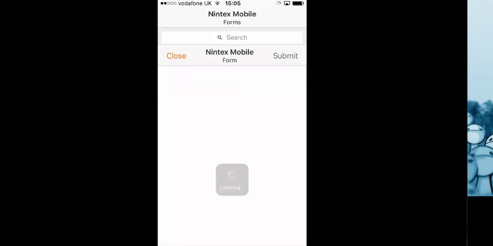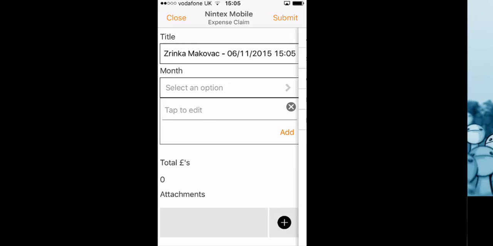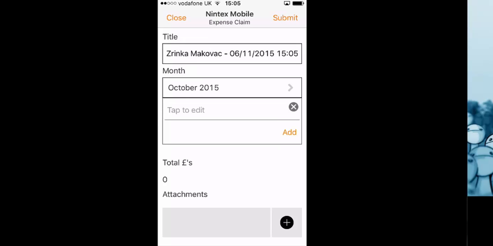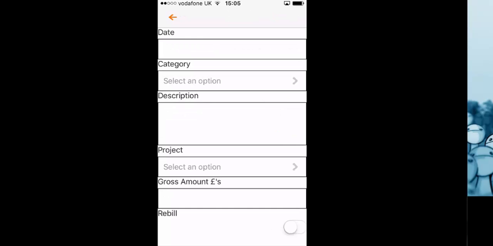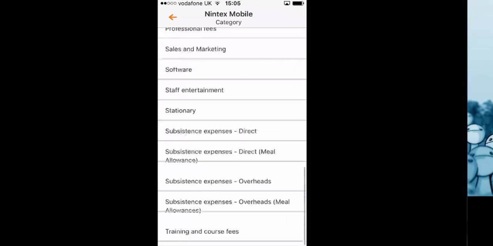So I'm going to fire up this expenses claim. You can see, much like the desktop version, it's pulled in my name and the title. I can choose a month, and then I can enter multiple line items. So I've got a train ticket here for the 2nd of October. Let's go through the list.